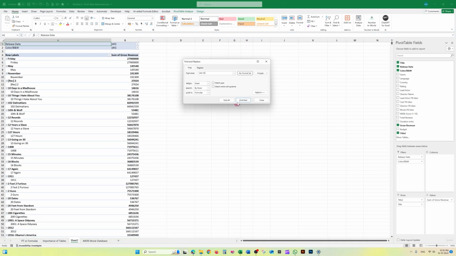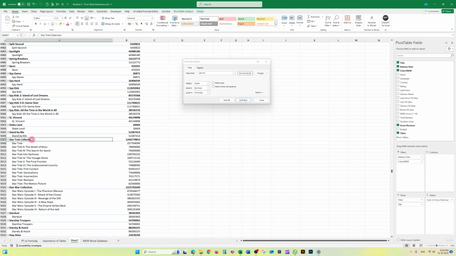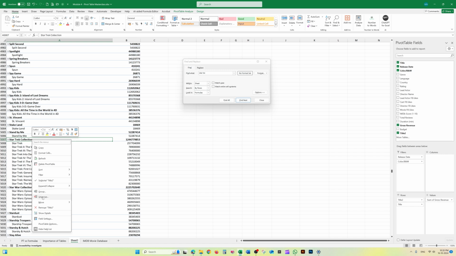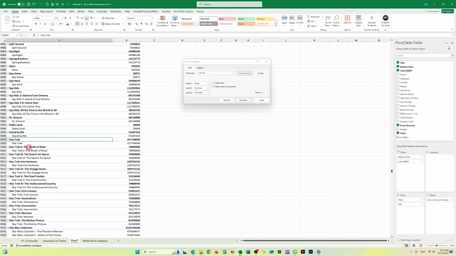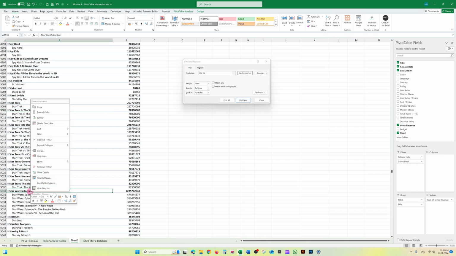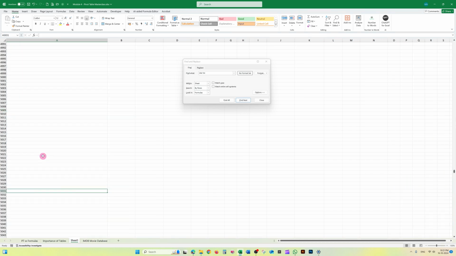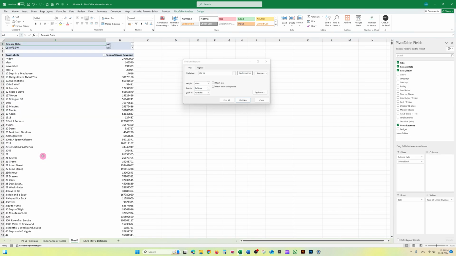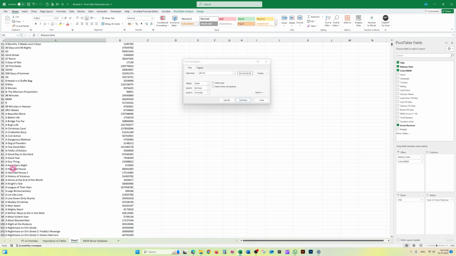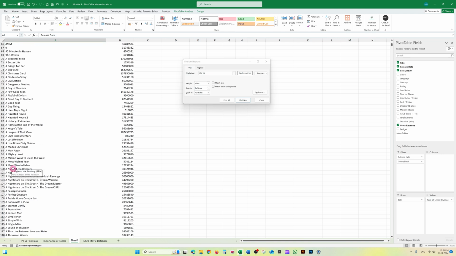Go to Star Trek, find next. Here you can do right click and ungroup it. And then in the Star Wars also, you can remove the group name, ungroup. Now these are all levels, there is no group available. So if you want to group a particular name which is having the same name, then you can group them, and you can also remove them. This is for the convenience of the data analysis.